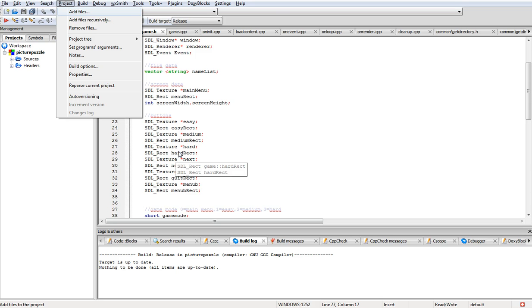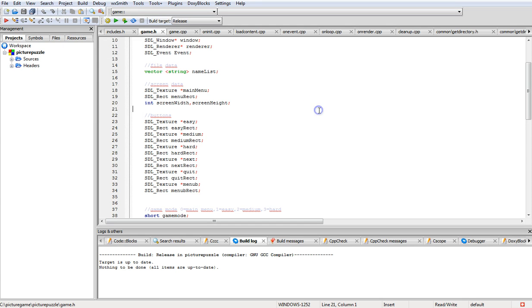This is not so much a tutorial as more of an introduction to the project I went ahead and created. You can download either the source code or a binary, and use it for yourself or modify it. It's basically a picture puzzler type game that allows you to put whatever number of pictures you want into a directory, and it'll search the directory and create a list of them.